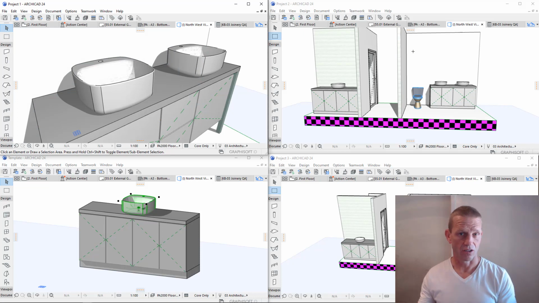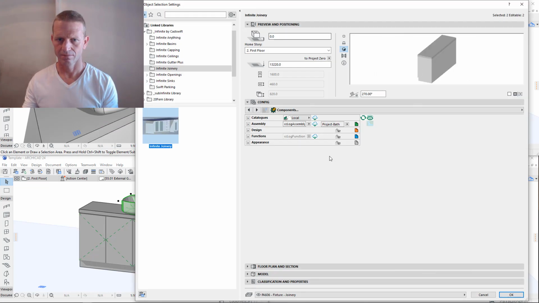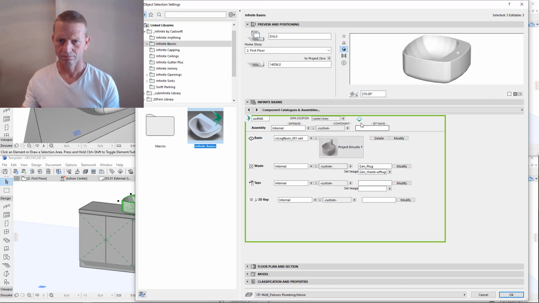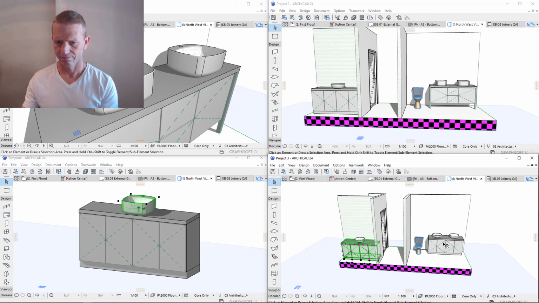Okay, let's just go and apply these changes to these other two projects. So the process is quite simple. Select our joinery units, download the latest, select our vanity units, download the latest, and same in the third project.